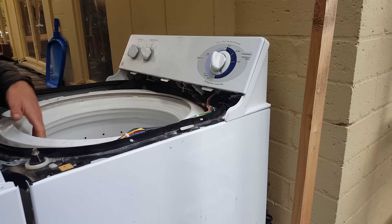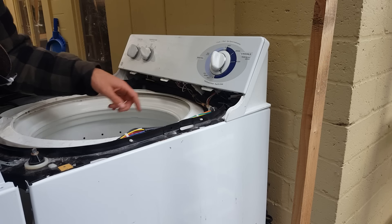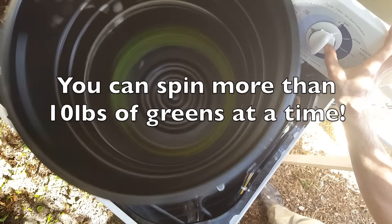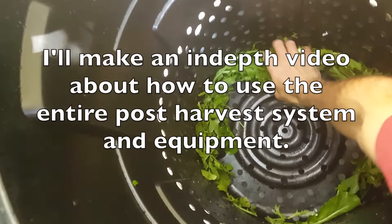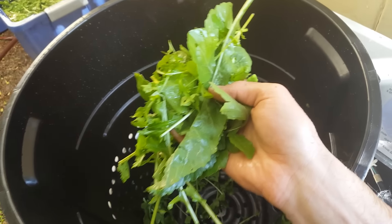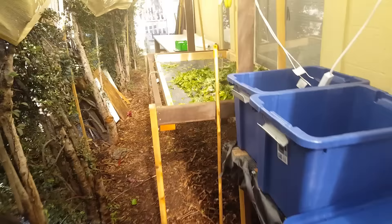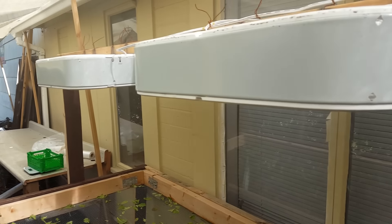I just noticed the trash can is rubbing against this metal piece, so I just need to cut that off really quick. And that's all it takes. Then it's just like sending it through a salad spinner and it's done. It's almost dry, but it needs a little more moisture removed so it lasts really well in plastic bags. That's when I take it over to my drying table — I've got a couple fans on there to help it dry, and it just takes another five minutes or so.